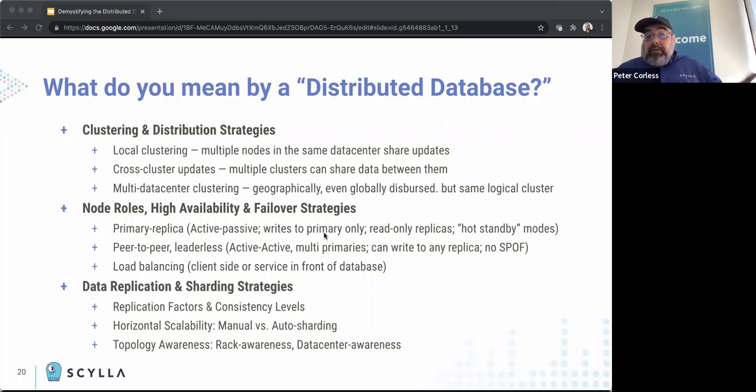There's also literal issues of physical distance between your servers, because as far as I know, databases still need to obey the speed of light. So if you need to keep your databases in sync quickly, you need to make sure your cluster is localized in the same data center. That's a local cluster. It is a form of distributed database, but it's just the beginnings.